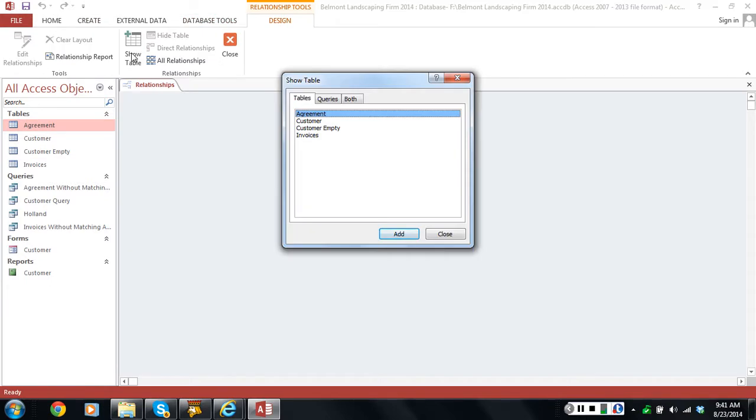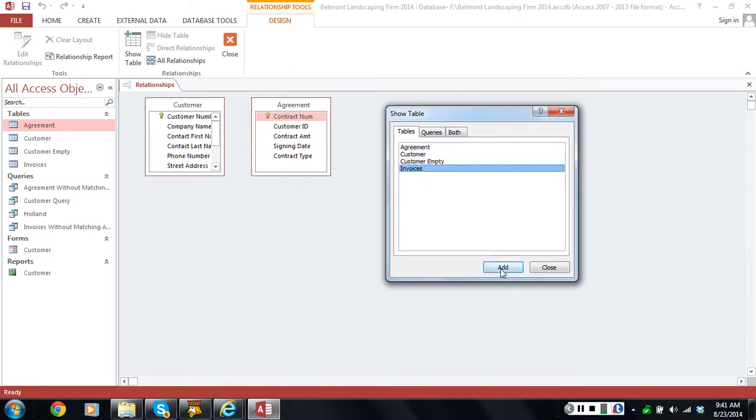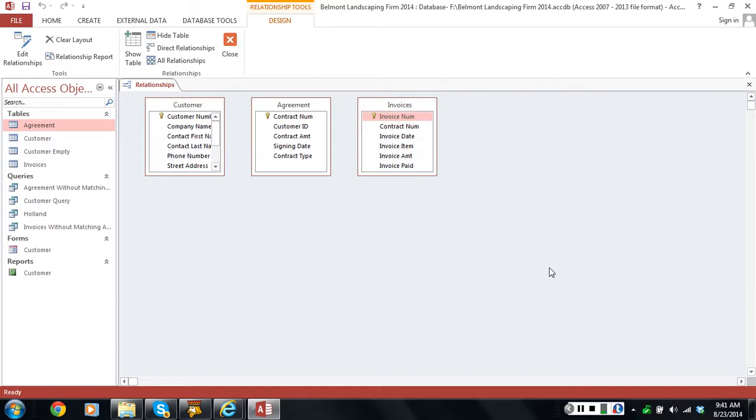Now, I recommend, ladies and gentlemen, that we go in there and set all the fields in there. And I think it's good to add the tables that we're going to set relationships for. I recommend that you have the parent and the child from left to right. So in other words, we're going to do customer parent and click add, and then we're going to set the relationship of agreement on the right. Now, we're going to set the one for invoices, and that will put it to the right of agreement. And then we close. It is not mandatory you do that. It is simply a good idea. It just makes it easier to view this.